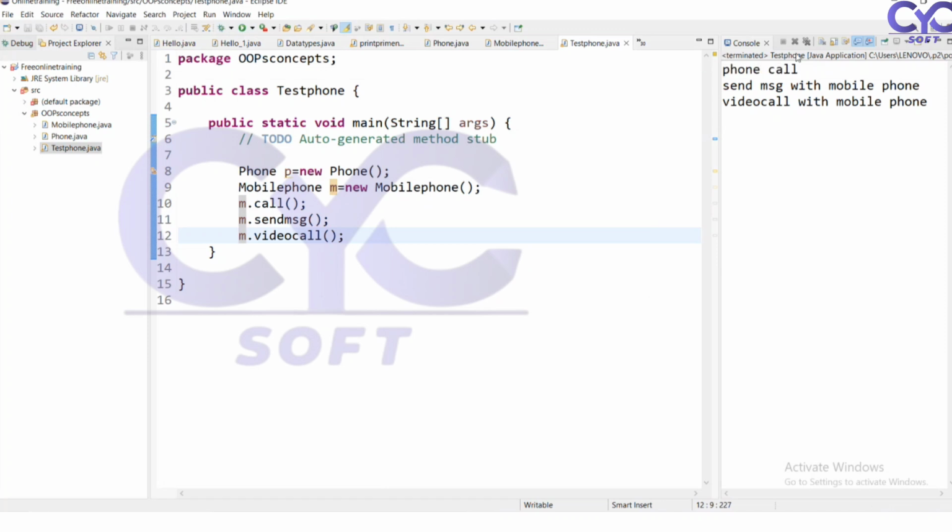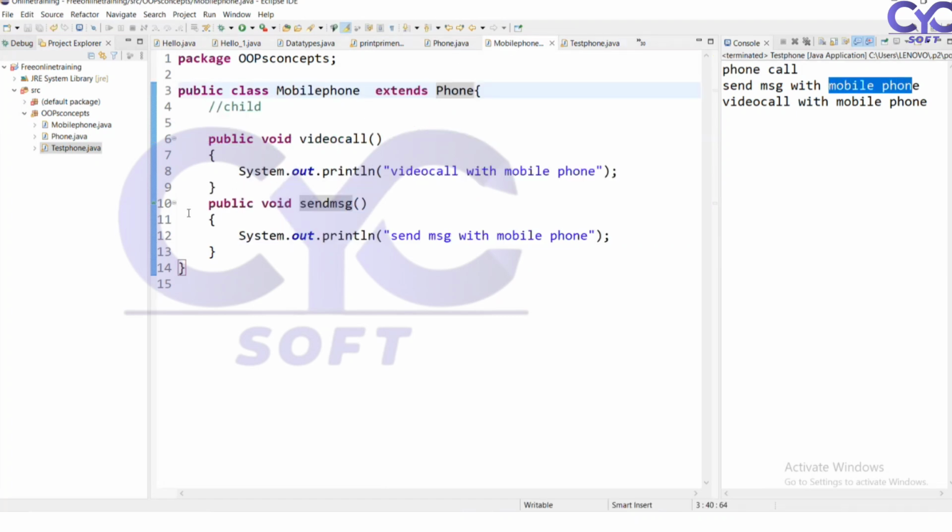See, I got the phone call from the parent class. If you see here, I'm getting this one from the mobile class. Suppose here I want to comment this one and run it.